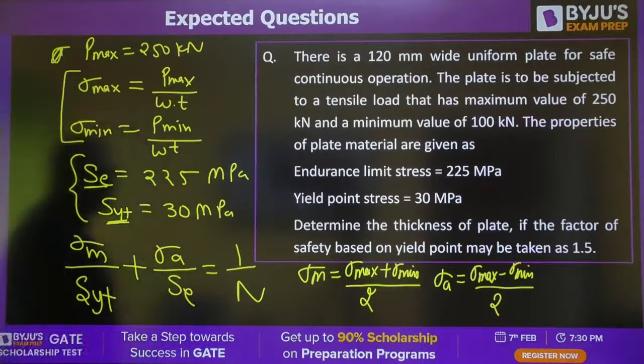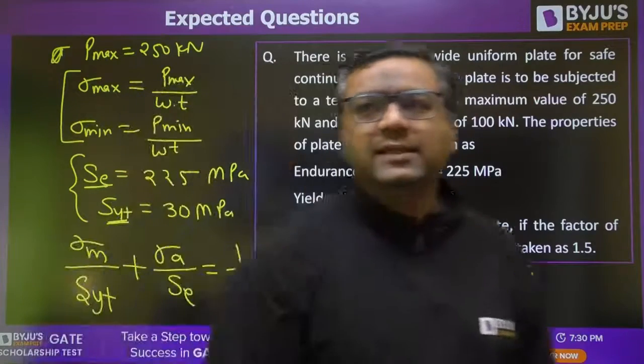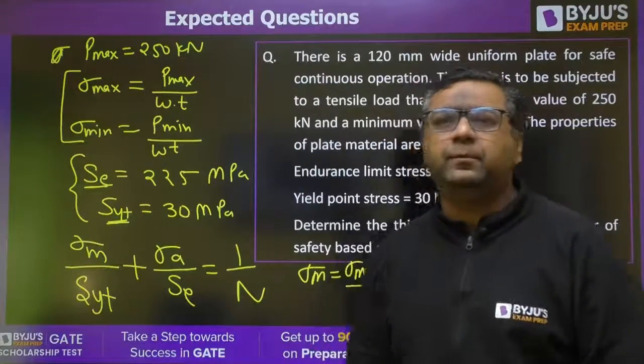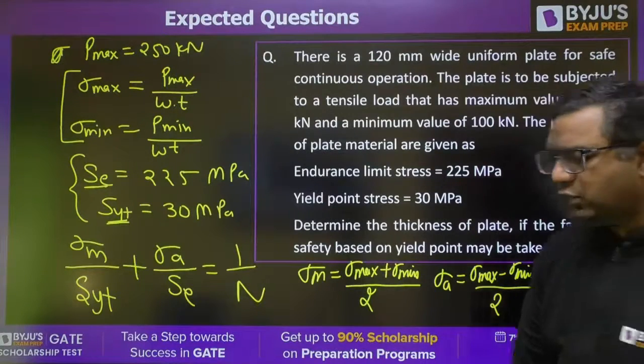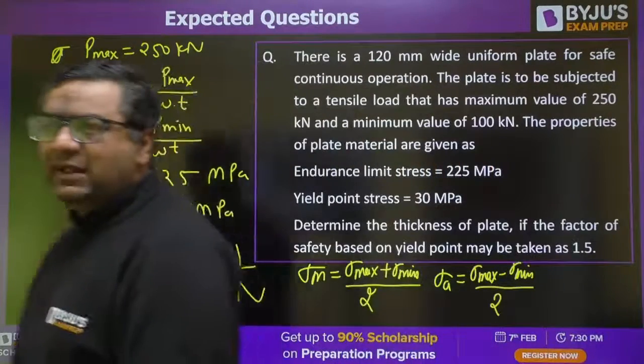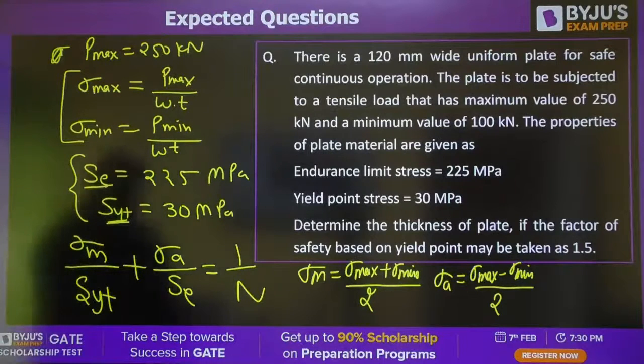So guys, this is the numerical answer type. Solve it and get the answer, and I hope everybody will get the right answer. The thickness is to be calculated. No, no, no. No, Hemang, the answer is not correct. 77 mm is not correct. I feel you have made some mistake.